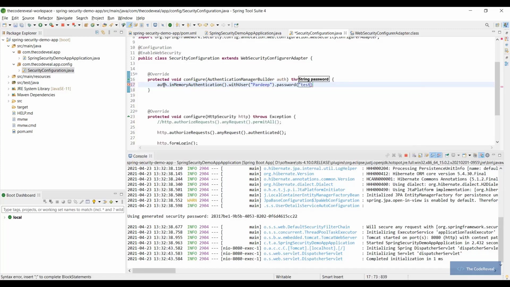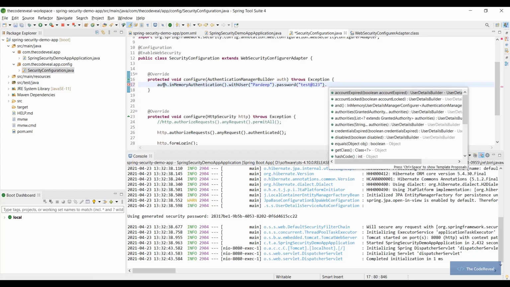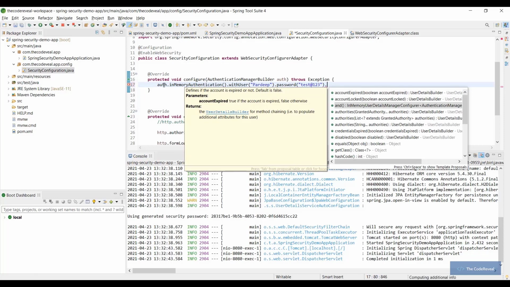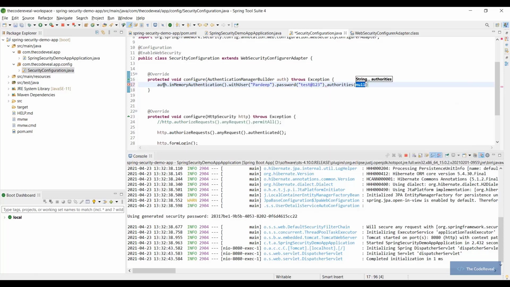Let's define the password as test-123, and authorities. Let's define authorities user and admin. We have to grant the authorities, but to keep it simple, I'm defining it like this. Let's again restart this application.